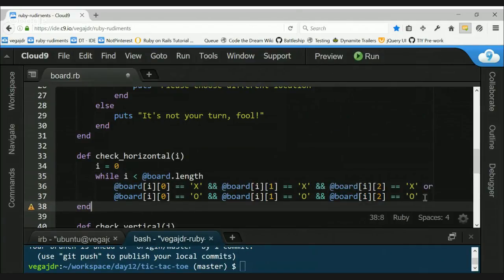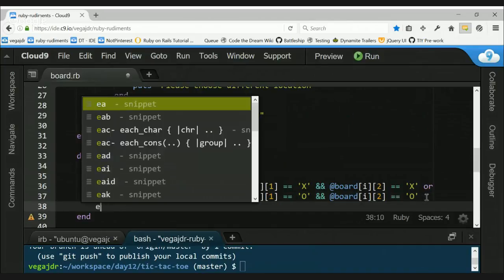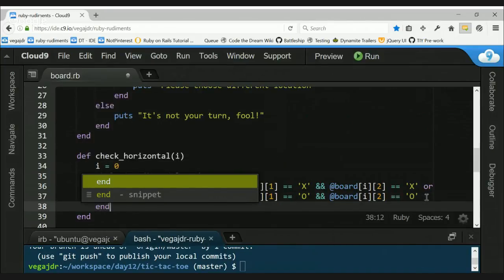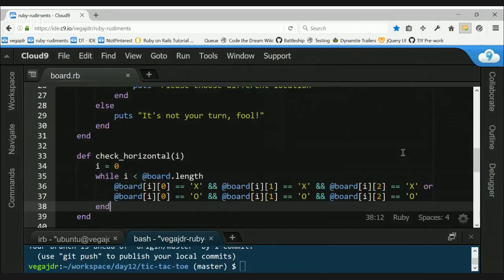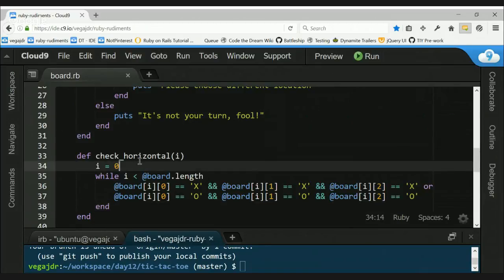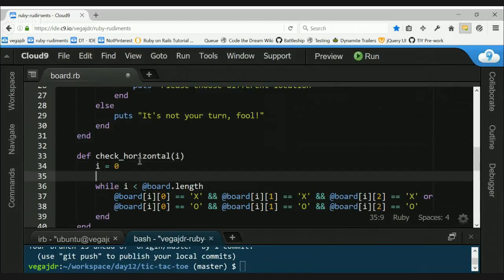So if it checks these, it's going to return true. I guess we can set it as false to begin with before the while loop. So then if it does return true, then it'll make it true, right? Yes. So what do you want to name that variable?